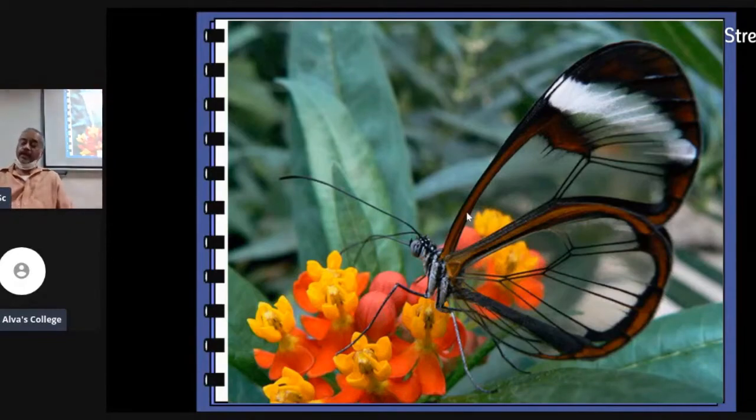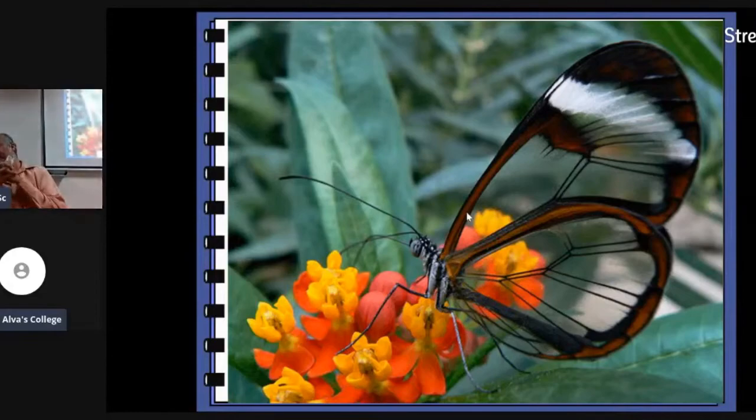Caterpillars of butterflies will be generally smooth. They will be highly colored, whereas caterpillars of moths will be highly hairy, and they contain a protein in their hairs called arthropodin. If you disturb them, they will eject that arthropodin, and you will get rashes on the skin. They will usually be dark brown or dark black in color.